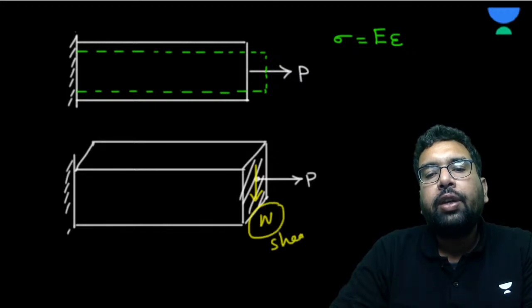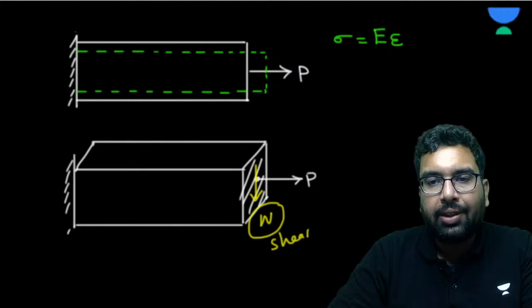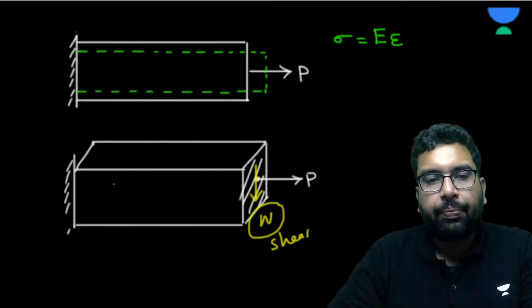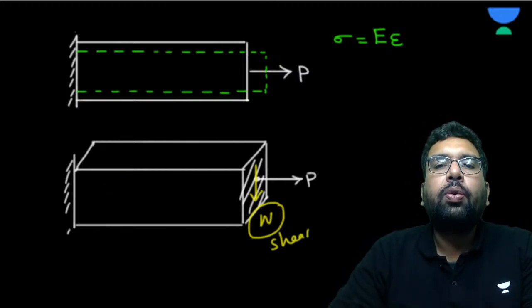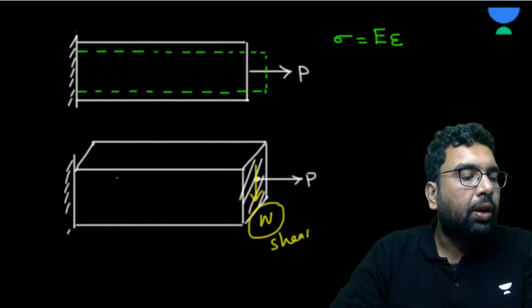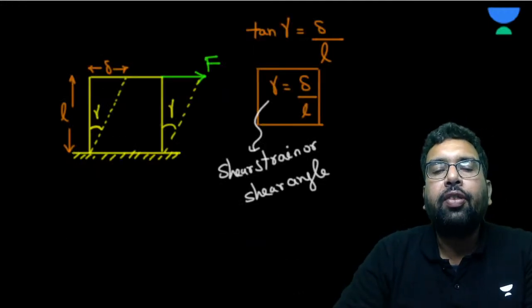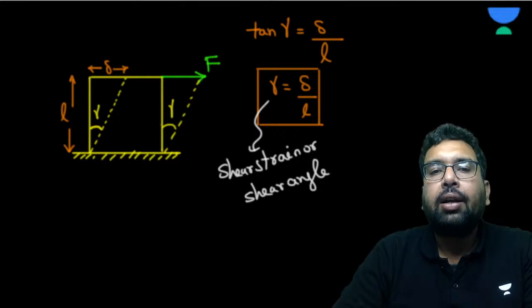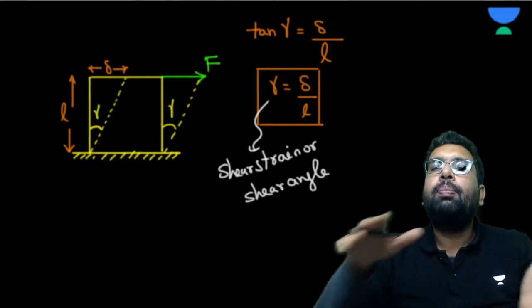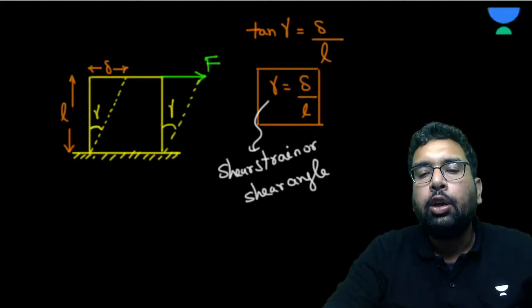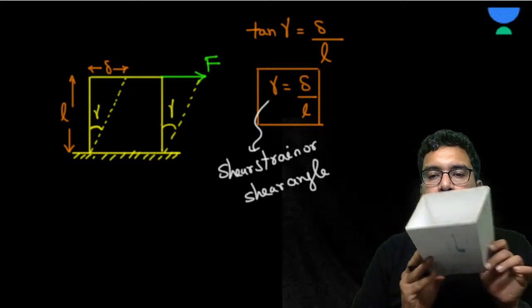So when we say shear, its other name is tangential. The shear force is the force which is parallel to the plane of cross section. So if on a body the force is applied in a way that it becomes parallel to the surface of the cross section, we call it the shear force. Like if we are having a body fixed at the bottom, and we apply the force like this on the surface, it is going to show this tendency.